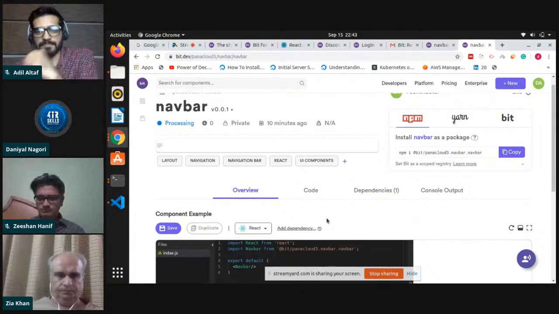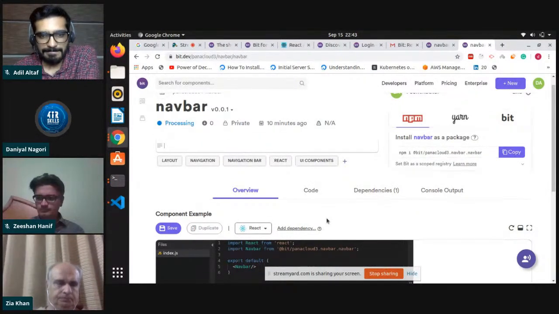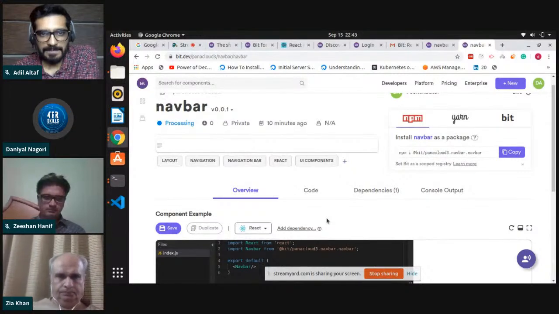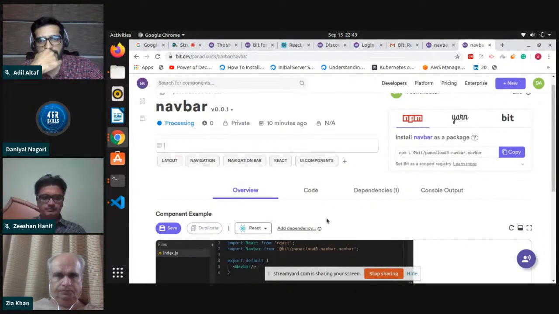So whenever you need to install any library, like let's suppose if you are using React and you want routing, so what you do, you install the library for routing like react-router-dom. And same thing if you want to make HTTP requests in React, you need a library, axios.